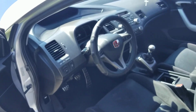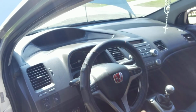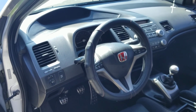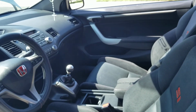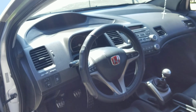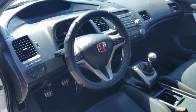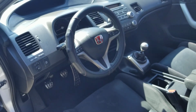I will give it up to the 9th gen because it does have a nice infotainment system. The screen up there, it's got like 3 different screens, which is cool. But in a car that I daily and I'm gonna live most of my life in, as far as traffic, I would much rather have this radio than the whole infotainment center in the other one. Only because I really like music, and this car has a better sounding system. Even though I had to use an aux cable, it's definitely worth it, hands down.